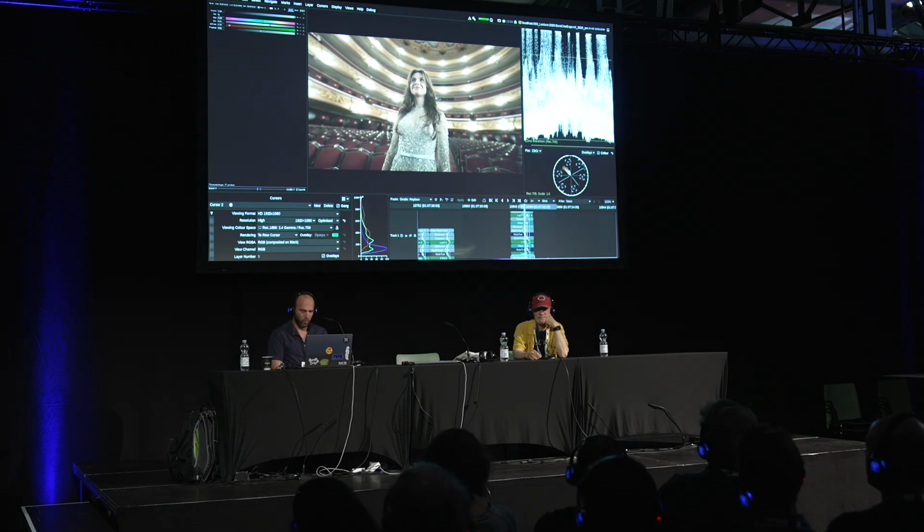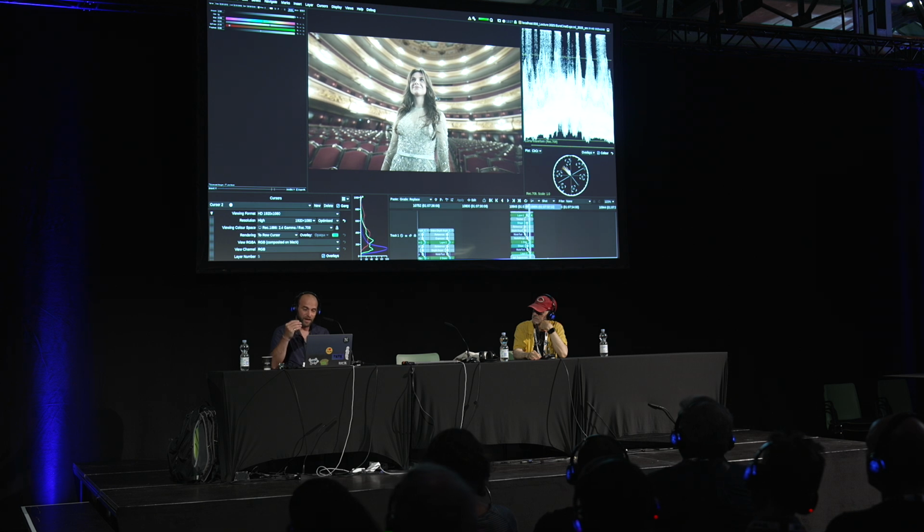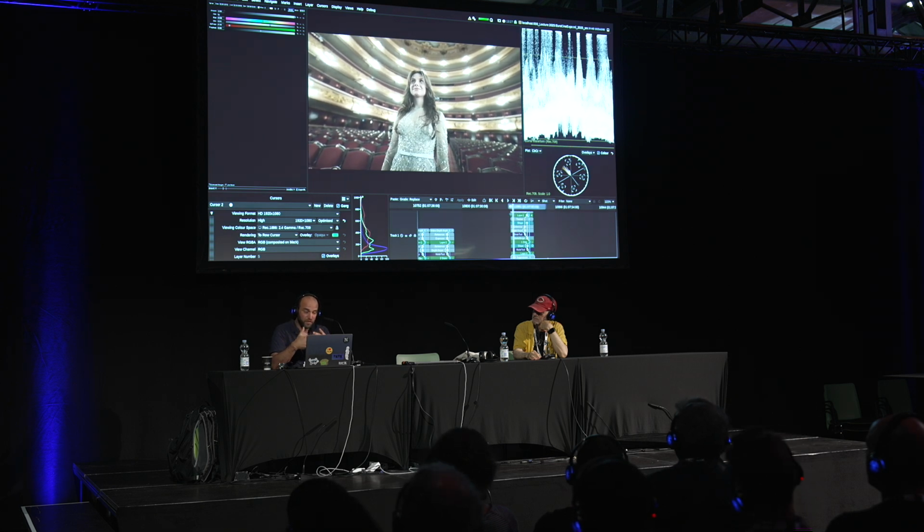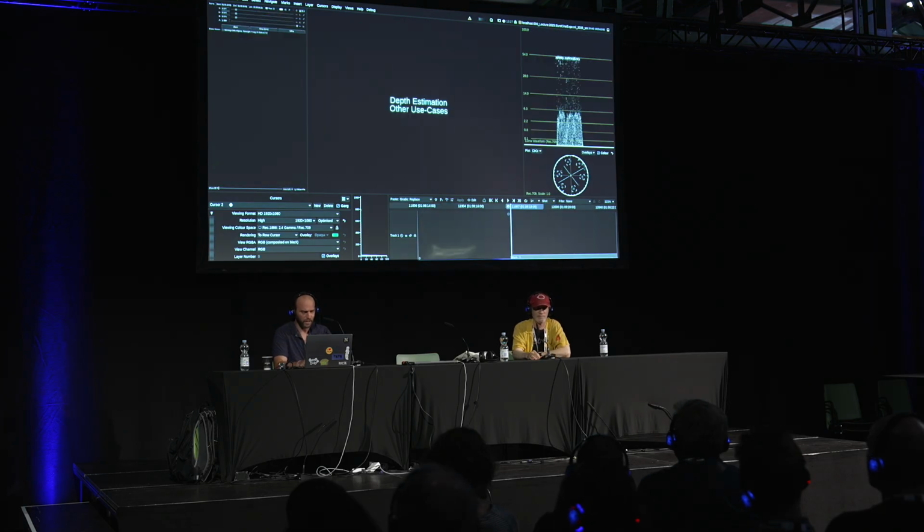So you need to be aware that if you utilize those technologies, you will probably also combine them with traditional methods. And what we identified at FilmLight is that fusing the traditional algorithms and those new algorithms in a way which is interactive and ergonomic is actually the key to success.